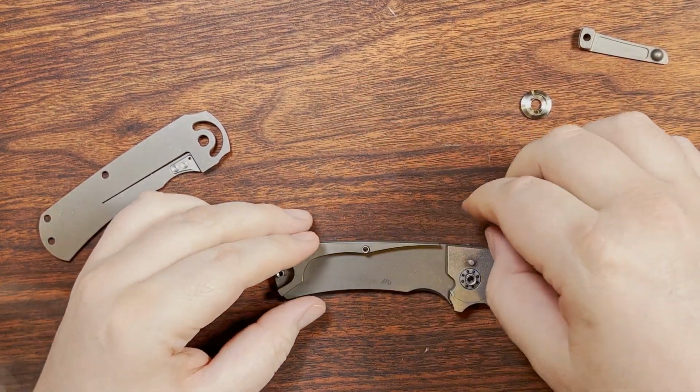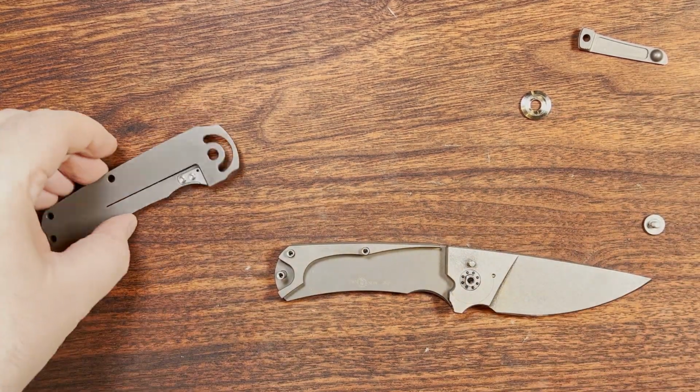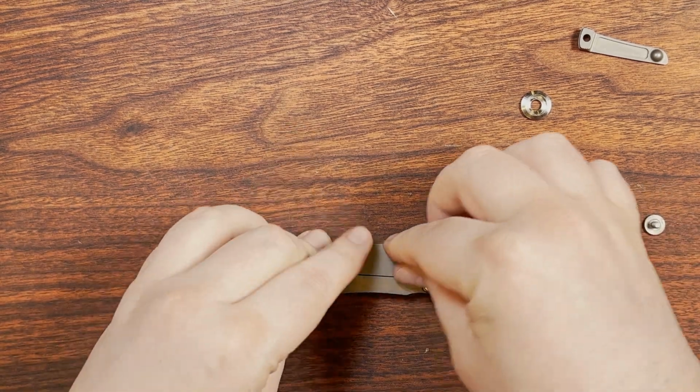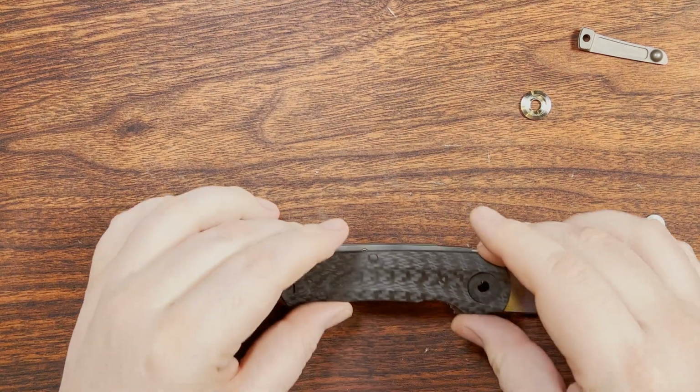Okay, actually get the stupid thing in the correct place here. Now that'll actually work correctly.